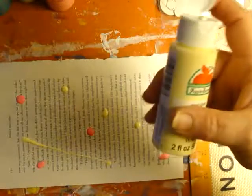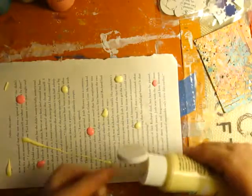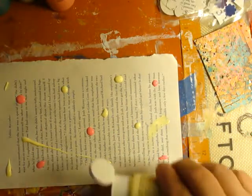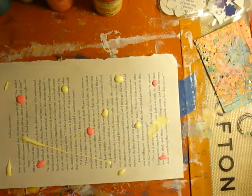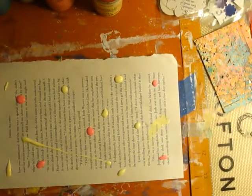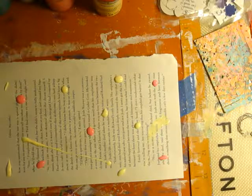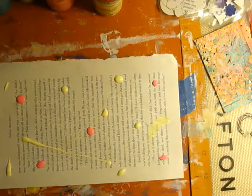Brand new paint. It doesn't look like it's brand new, does it? It's all dry and sticky already. That's not a good sign. Thankfully, I'm not painting a masterpiece, so it should be okay. And I'm just going to pull out that paintbrush I used before. There's still gesso and paint. I'm just going to mash all the liquid out. Okay. And then just paint.